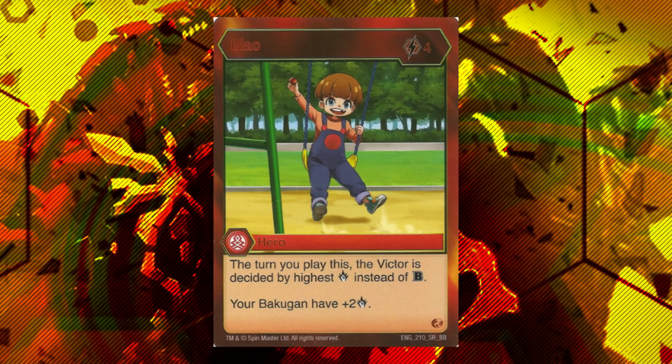And in addition to that, all your Bakugan get plus 2 damage. Now the important thing to note here is it's not like, say, on China Riot, where it says all your attacks get plus 1 damage. This is your Bakugan have plus 2 damage. So one, that is relevant for the Might of Cyndeus effect. It's going to count towards winning the battle by highest damage rating. And two, it also affects every single one of your Bakugan. So when you make a team attack, that team attack isn't being boosted by 2 damage by Mac, it's being boosted by 6 damage. So it's a pretty big deal.